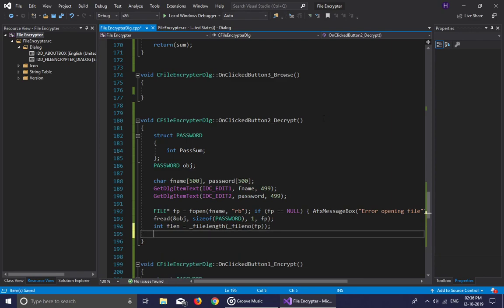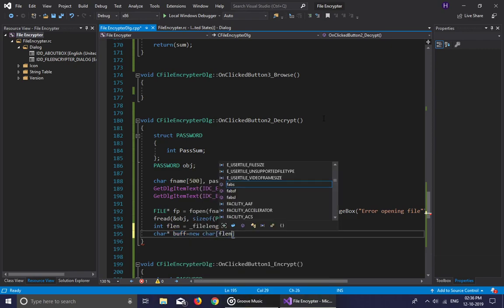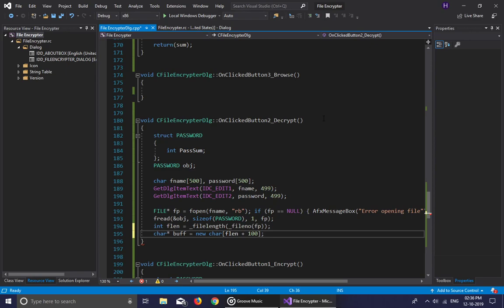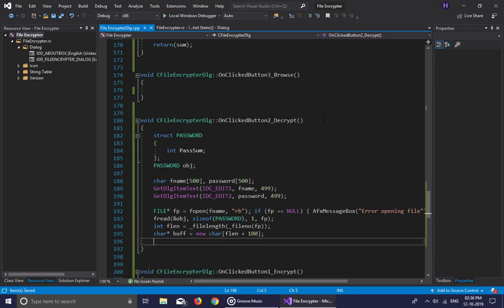Okay, let's initialize the buffer using new. And now, file length gives the length of the whole file in flength, but we only need the length of the buffer.